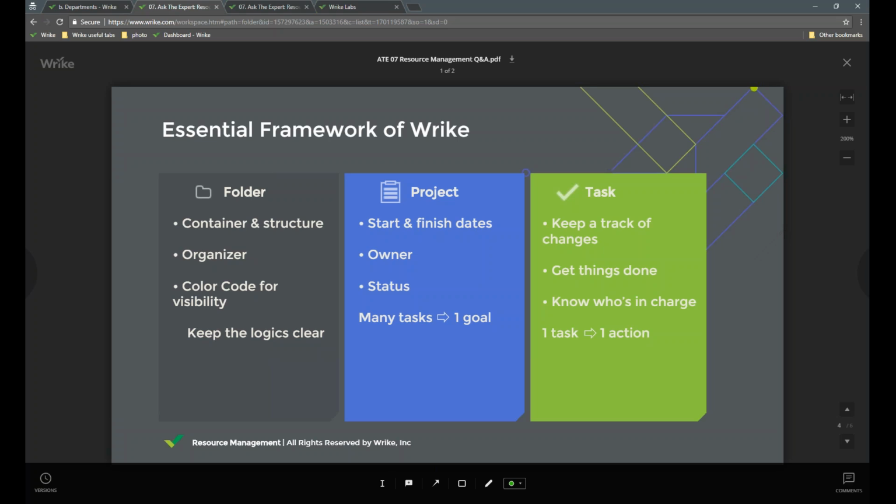Keep in mind that the rule of thumb here is to keep one task related to one action. So one task should represent one action. A task should be completable. So do not go too complicated with filling in the description, for example. Do not put too many details into one single task, as that would make it pretty much uncompletable. It's always better to break down the work into smaller chunks.